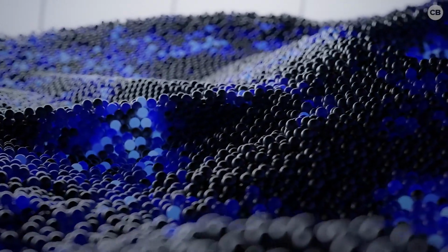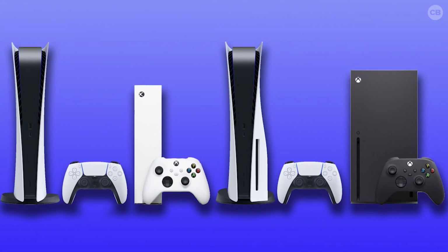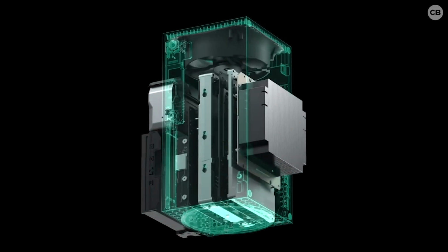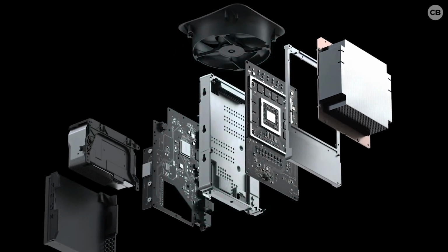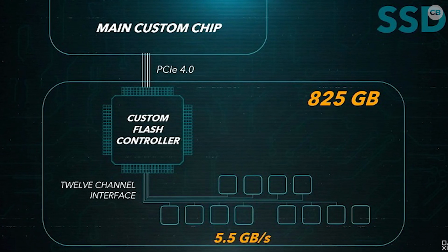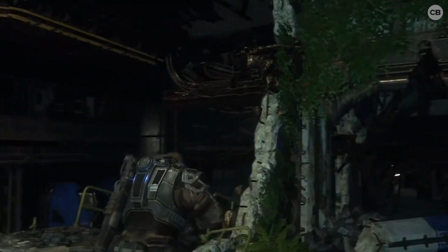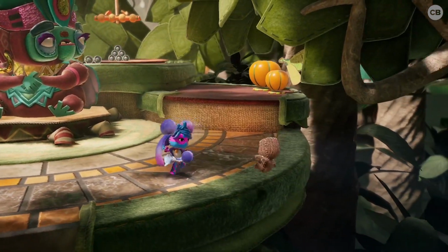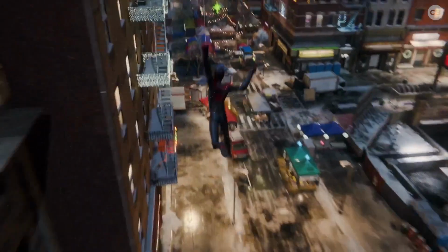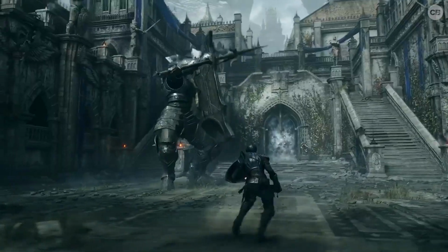With that out of the way, let's focus on what's inside the Xbox Series X and the PlayStation 5. When you compare the specs of the two consoles, you'll find that they are similar or identical in many categories. The Xbox Series X does have a slight technical edge over the PlayStation 5 where graphics and processing power are concerned. It's also got a bigger 1TB SSD compared to the 825GB SSD in the PlayStation 5, which means more room for your favorite games. Both consoles will support similar frame rates, can hit up to a glorious 8K resolution, and they have blazing fast load times.